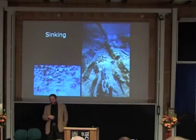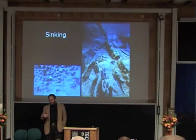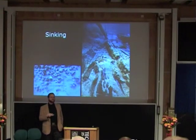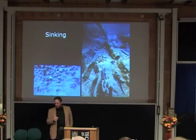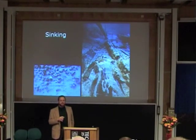Meanwhile, we were able to reconstruct how the ship sank. It was clear, because we knew the weather patterns here, that this is not a place a ship should have sunk, based on how the wind blows. We think what happened is that they got into trouble and lost the ability to steer the ship when the wind was coming out of the northeast.